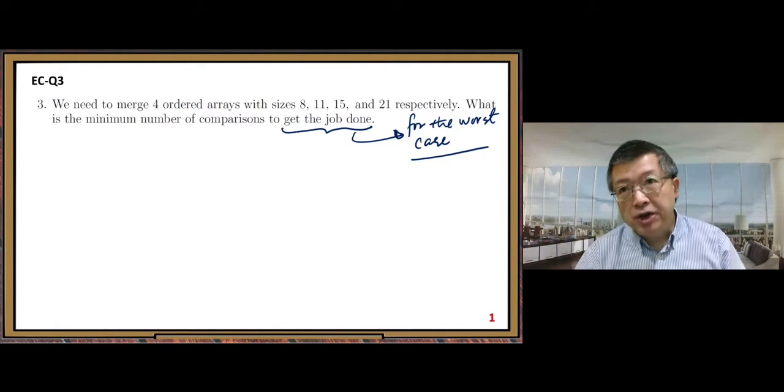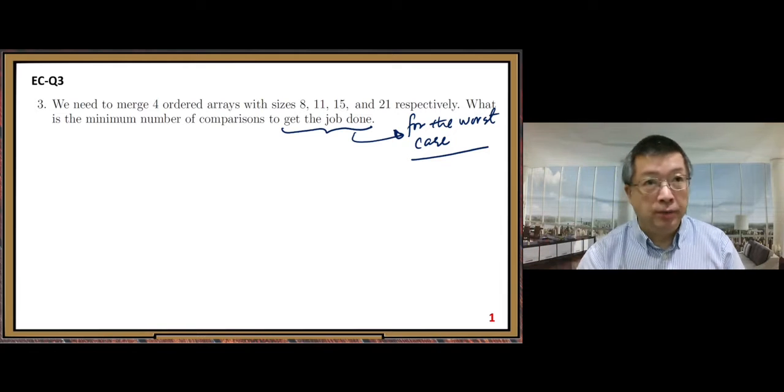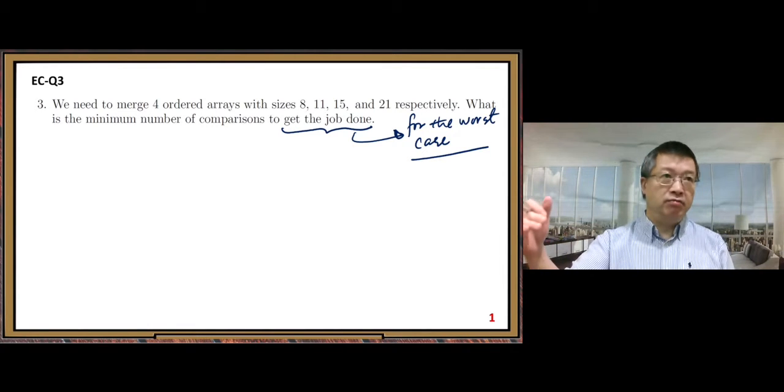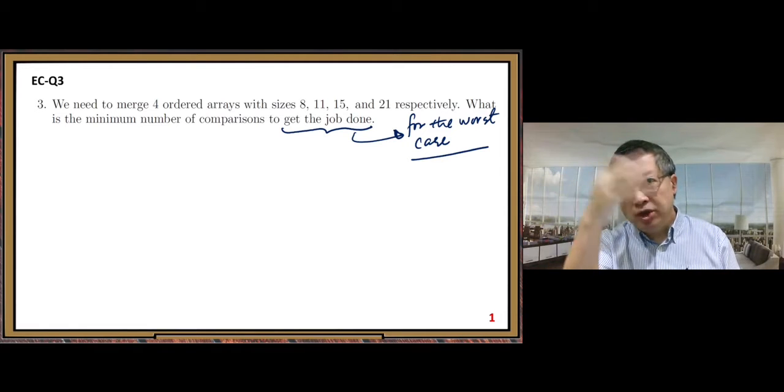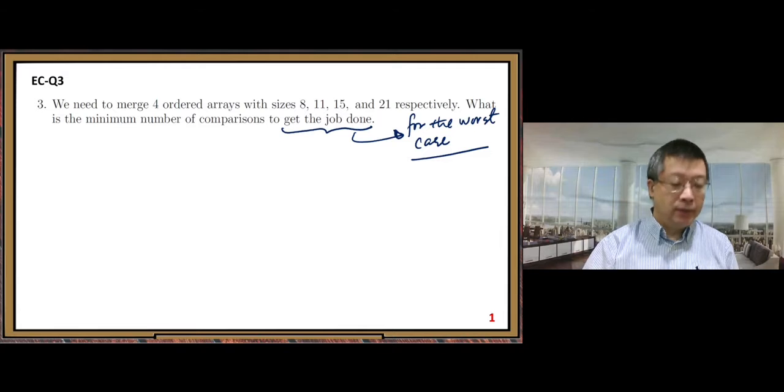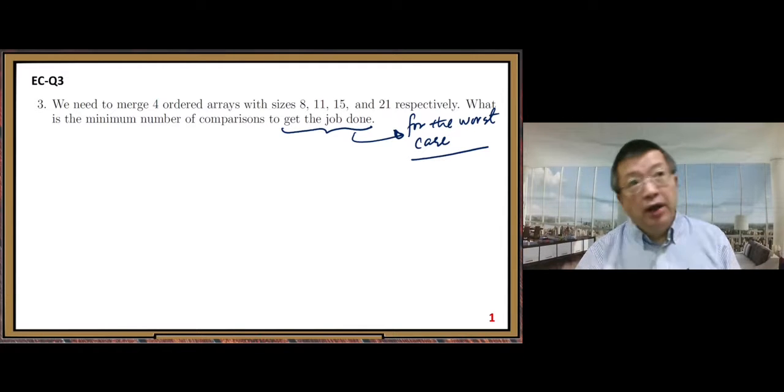If it's not the worst case, but the best case or average case, you can only get a partial job done, not a complete job done, right? Only the worst case you can get the job done. Although you cannot see the words worst case explicitly, based on the simple analysis, you can see that. All right, so let's do the worst case. The reason we need to emphasize this worst case is because we need to pick the right formula for the worst case.